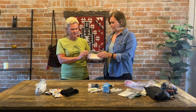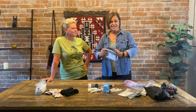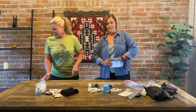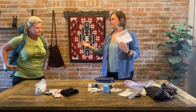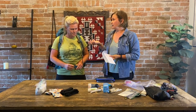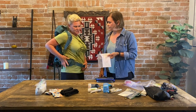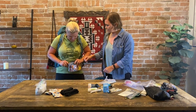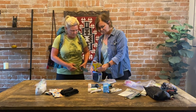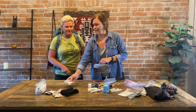Last thing. Okay, so this is a little pouch I just rigged up to use. It's going to sit right here with my belt for my backpack. Last year, I had my credentials in the top of my pack, and I had to get my sister to get them out every time I wanted a stamp, or if she wasn't with me, because we would separate sometimes, I would have to take the backpack off and do it, and it was really annoying. It was hard to get to. I can't put credentials here, it's too big. And the cool thing is I can have my phone right here, and anything that I want easily accessible, so my earbuds, my fruit snack. I like it.